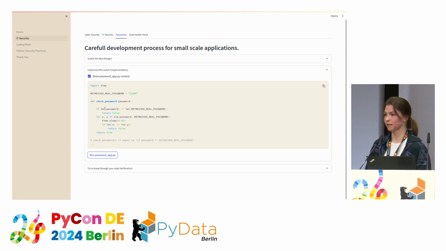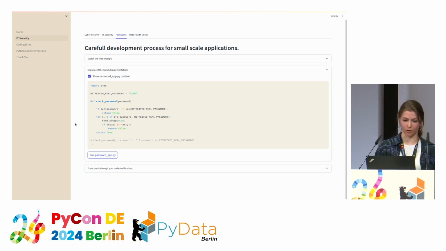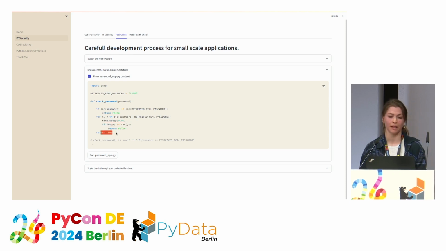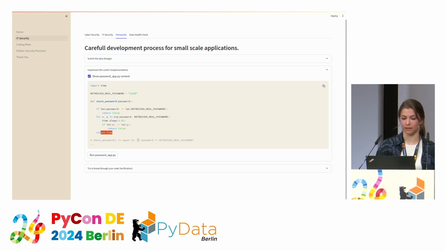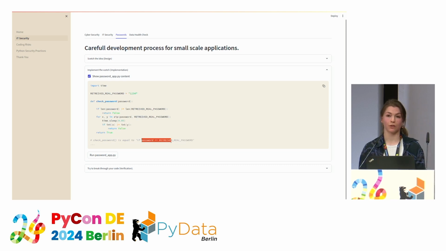If they are the same length, we go through character by character, or place by place, and check if the integers in this case are the same. So if there's an error, if they're not the same, we issue false. And if all the parts of the function are correct, we issue true. This is actually the same logic that is implemented behind the statement password equals equals retrieve function. So what could possibly go wrong?